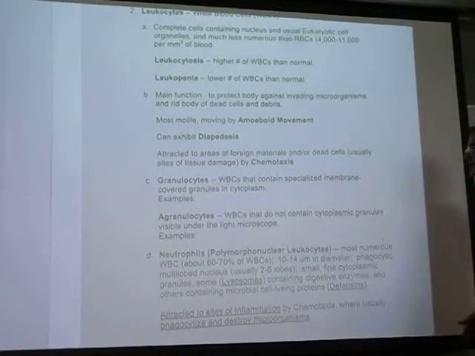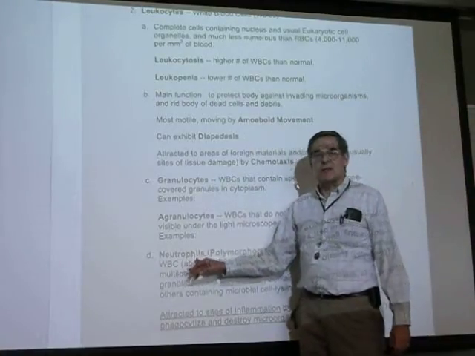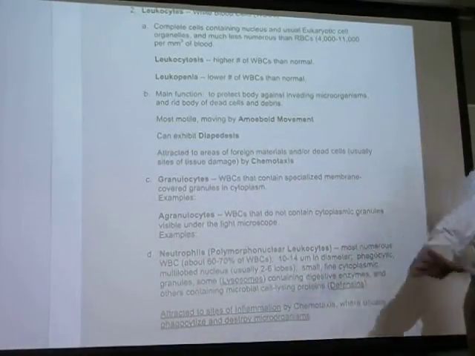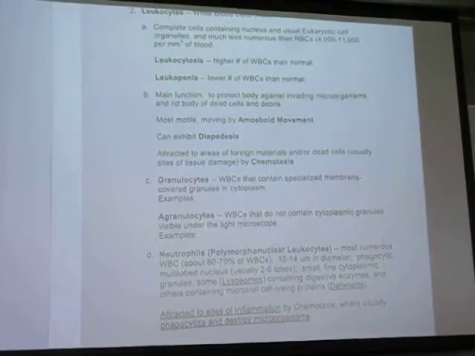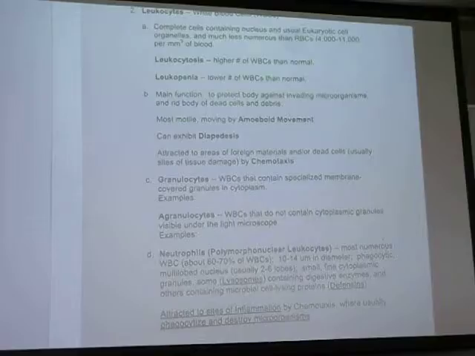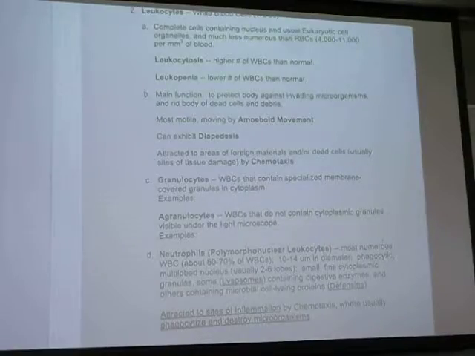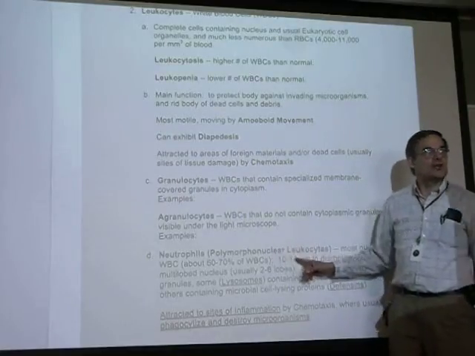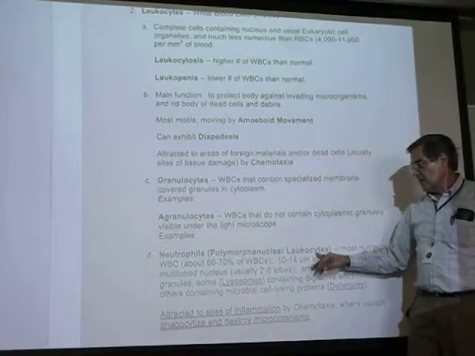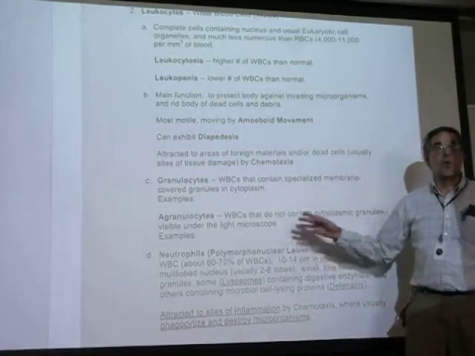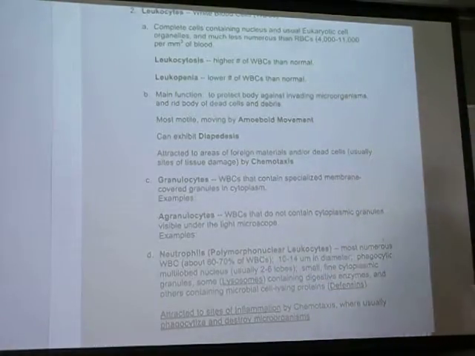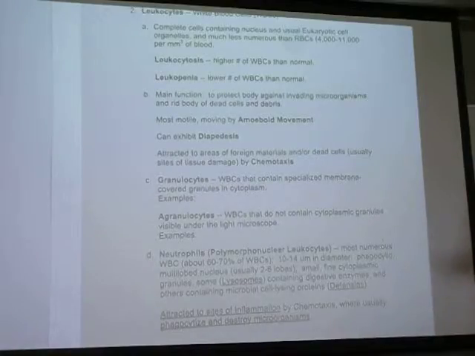All right, so let's look at these in order. We're going to start with the granulocytes. And the obvious granulocyte, which I'm sure you all saw, and probably more than you wanted to, was the neutrophil. That's the most common white blood cell in normal human blood. It also has a fancy name. It's called a polymorphonuclear leukocyte. Leukocyte means white blood cell. Poly means many. Morpho means shapes or forms. Nuclear refers to nucleus. So this is a white blood cell whose nucleus takes many shapes or forms. And when you look at them, it seems like no two look exactly alike. They often mimic other cells too.